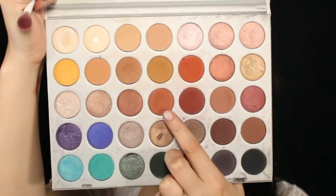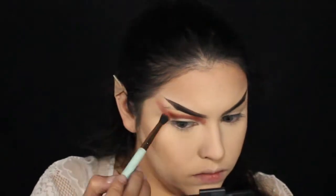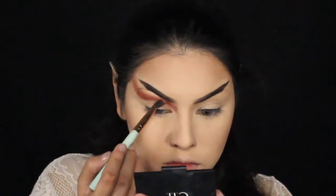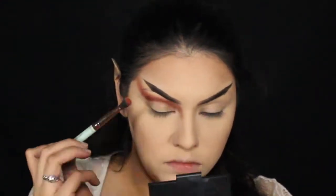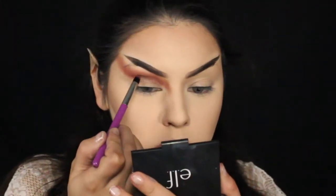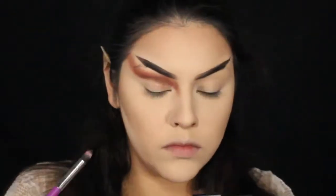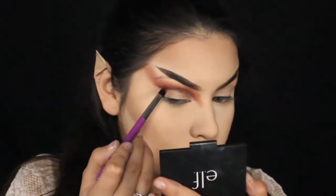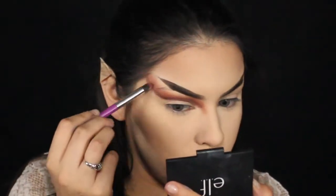Just take your time on this step and don't be afraid if it gets a little messy because we are going to be cutting our crease to clean it up. Once you have that first shade down, we're going to move on to the shade Roxanne. I'm taking a blending brush and blending out that first shade, just smoking this entire crease out. I also concentrate it right here near my nose and brow — I just think it looks a lot better. Next we're moving on to Central Park, taking a pencil brush and running this throughout my crease, keeping it on the lower half to create that gradient effect.